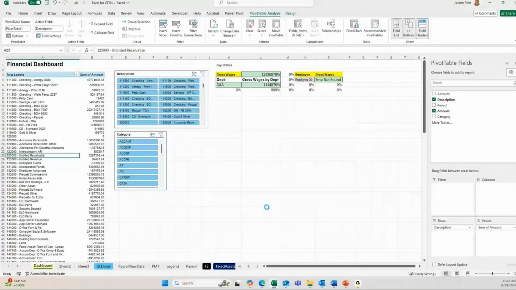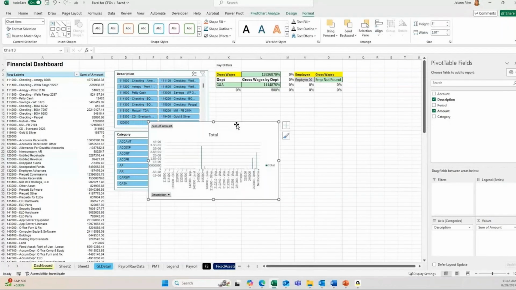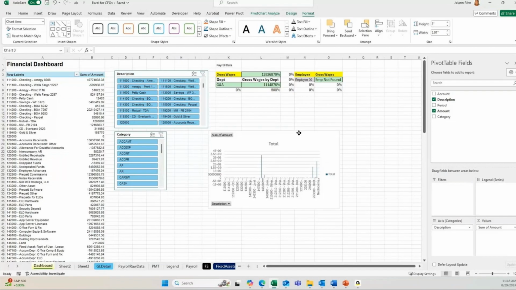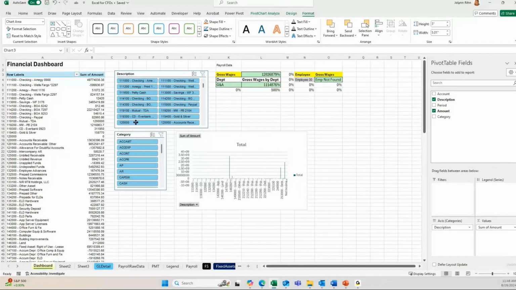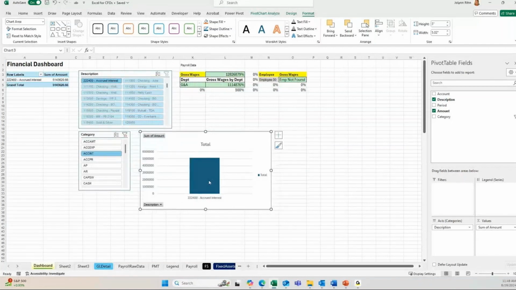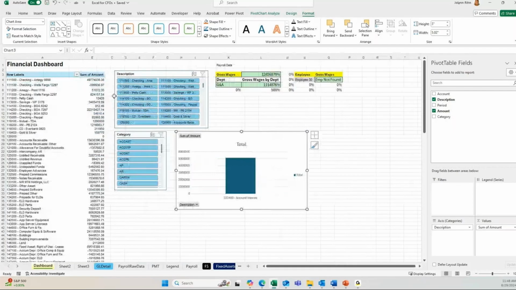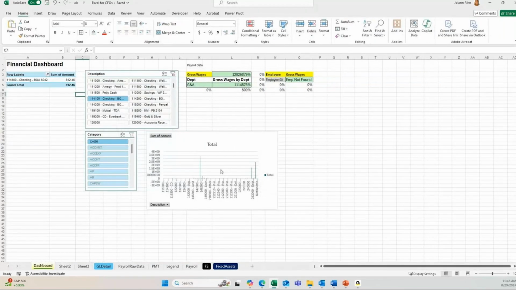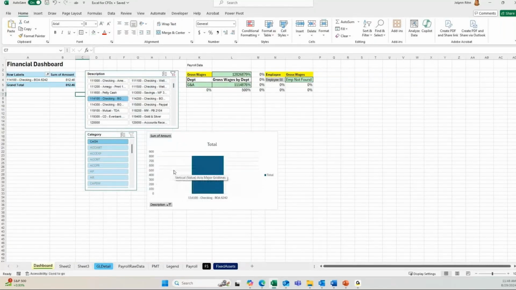That is directly connected to the pivot table. Now I'm just going to move it to the right a little bit, because as I filter based on my slicers, it's going to update the pivot table and it's going to update the chart automatically. So every time I filter, whether it's based on either of my slicers, it will automatically update both my pivot table and my chart at the same time. So having a dashboard that is feeding from another worksheet can be an essential tool to use.